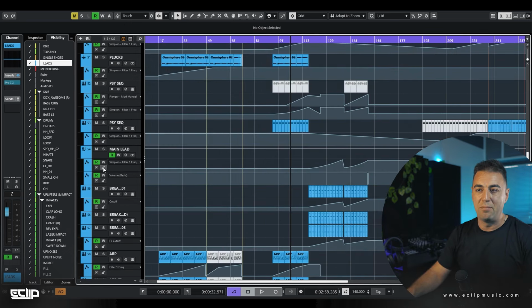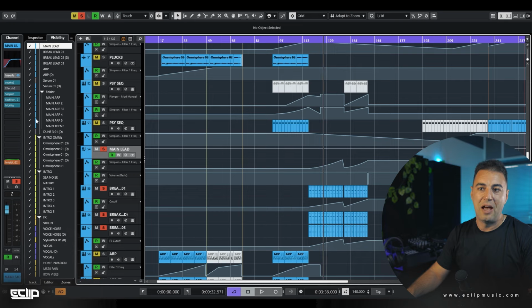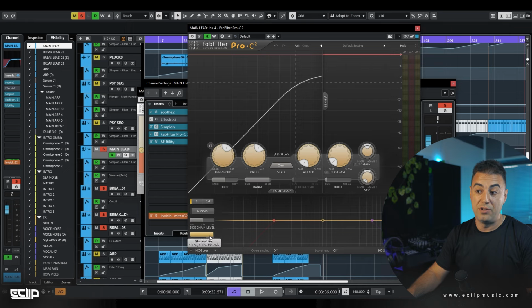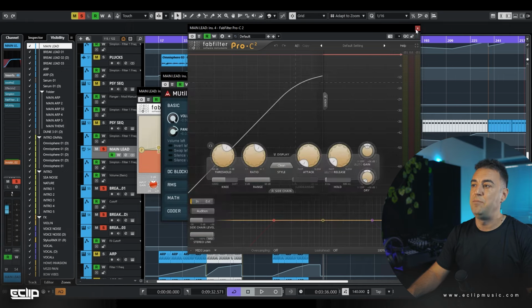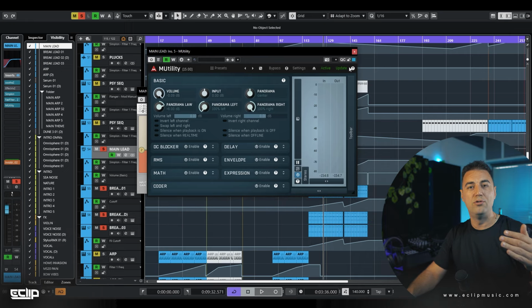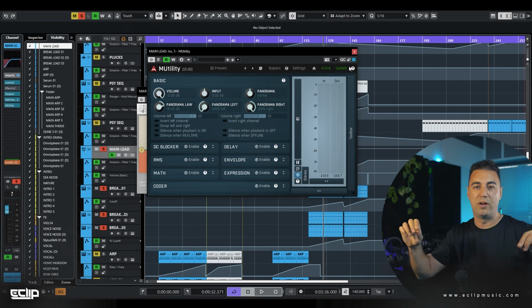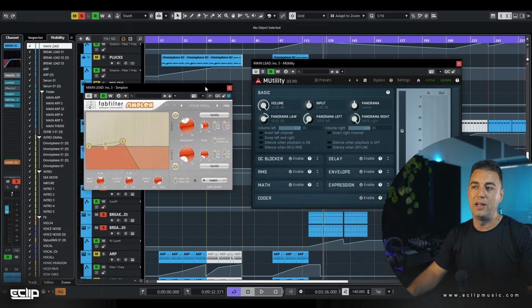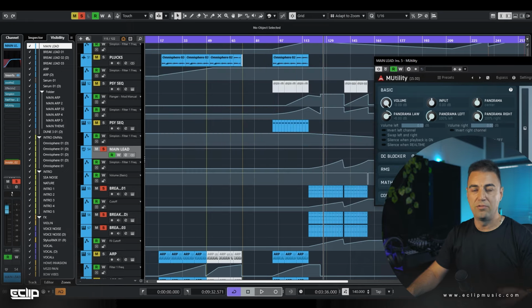In the groups, like on this main lead, I might add Soothe 2 to control all the resonances. Again, there's a filter. Again, here I have the compressor, which is just compressing what's in the mono, what's in the center. And I have this M Utility plugin, because I really don't like to use my faders to automate the volume, because at the end I might want to change that when I go to mixing. And if the automation is written, I need to rewrite it on the whole channel. So I might have this type of plugin, and that way I can mute the whole channel just by reducing the volume all the way down.